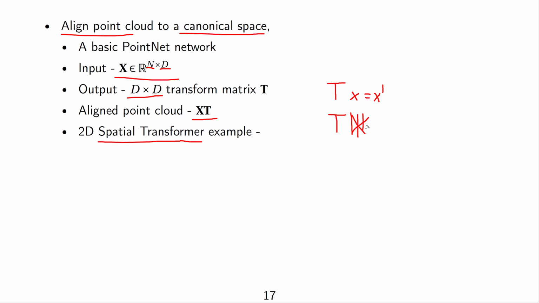So there's a point here, there's another point here, here, and so on, up to here. And this can be reversed. So if you transpose everything and you don't want to have points in columns but in rows, then this whole thing becomes X times T, where this T matrix is the same as that, except it gets to be transposed.